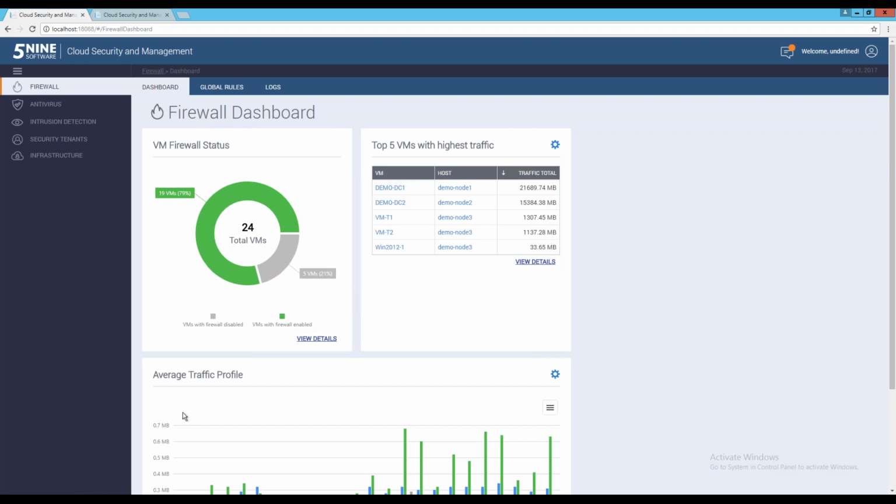And Alex, I noticed that this is a newer looking interface. I know that there are a lot of people in the audience today who may not have seen cloud security in some time. Is this a newer component? Is there still a thick client available? So this is a newer component. This is the web management interface. We've added that with one of our recent releases of Final Cloud Security.